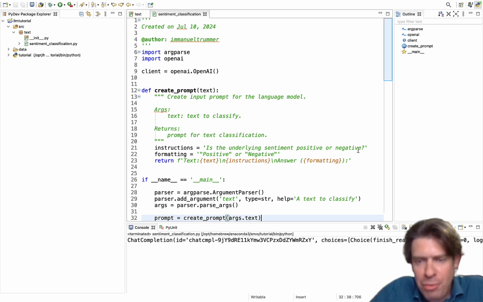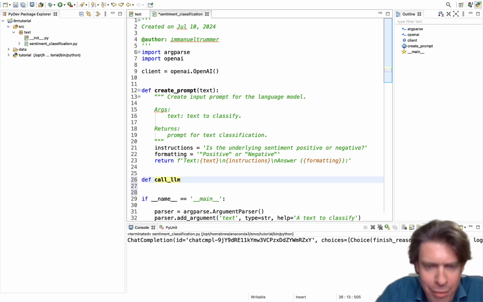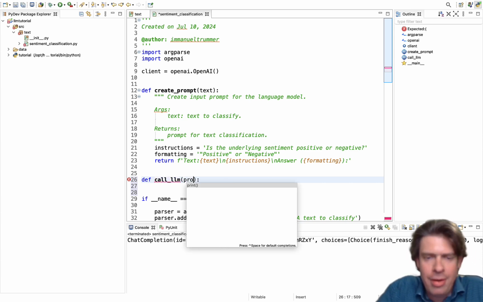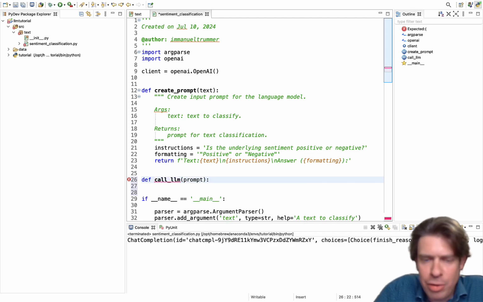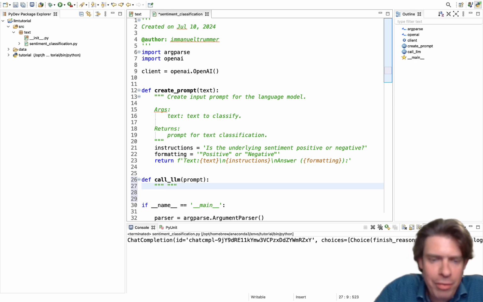So in the following, I'm going to introduce the call LLM, for large language model, function. This function takes as input the prompt which we want to send to the language model. Now here I'm going to write a little bit of documentation. The goal of this function is to call the large language model with the input prompt in order to get a reply.